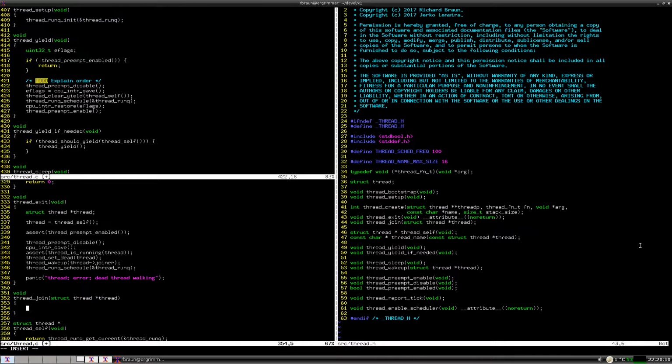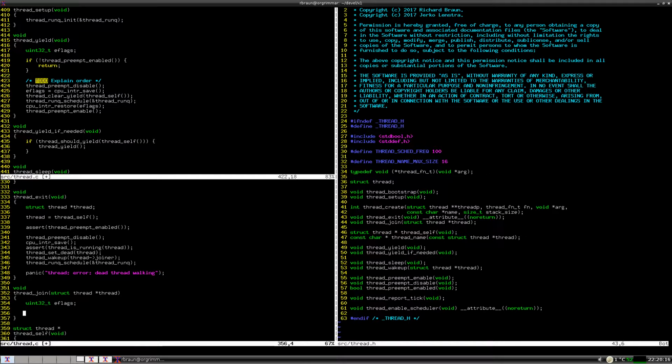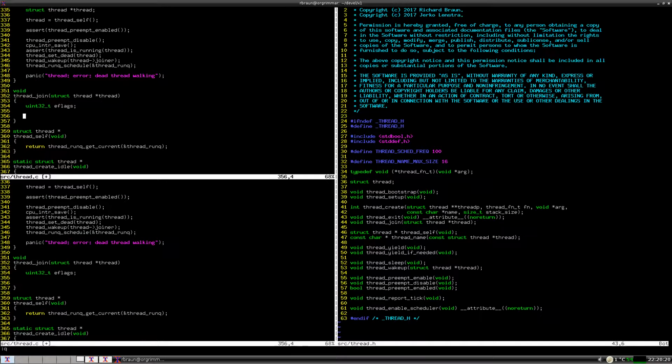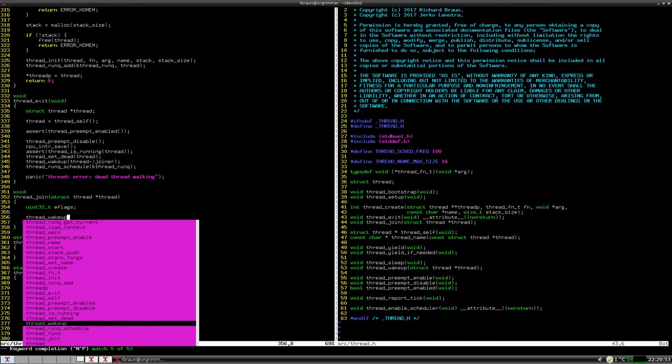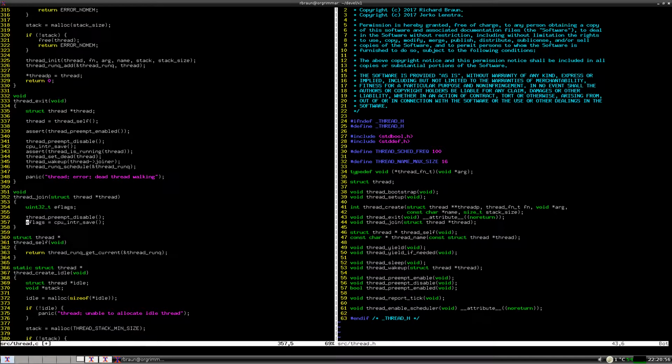We probably want to create a critical section as soon as possible. And here we do need deflags. Actually, you can just do that here. We don't need deflags here because we never restore interrupts. Interrupts are a thread-specific property. So basically, when we schedule here, the interrupts of the thread that is next scheduled are going to be restored. So we don't need to do anything for exit, but here, because join is likely to continue running, we actually do need deflags. Okay, disable preemption first. In that order, okay.